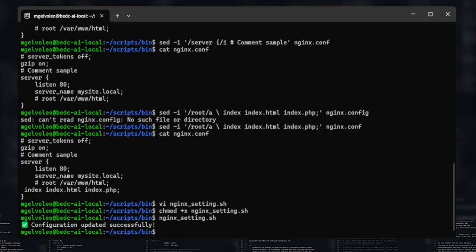So here's the takeaway again. What we learned here is that sed can search, replace, and edit configuration files dynamically. And we can also always create a backup before editing system files. So this is also great, of course, for DevOps automation and post-deployment tasks.